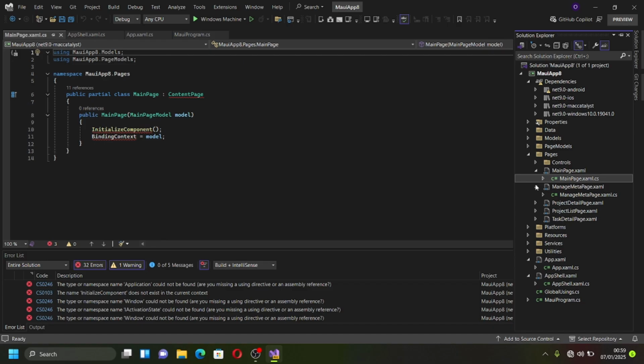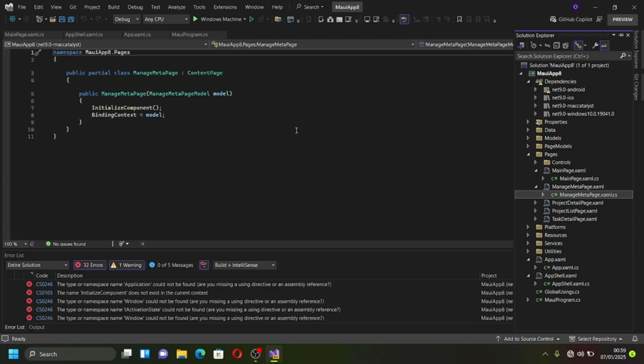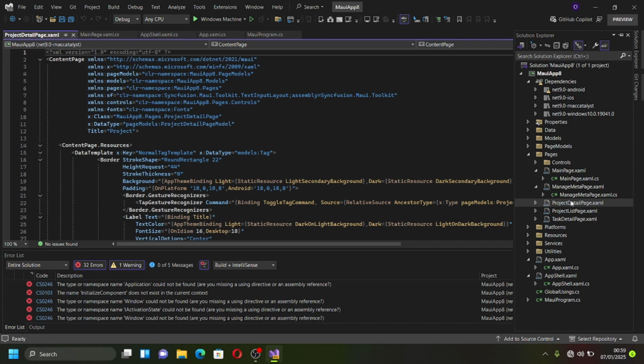So the ManageMetaPage.xaml is designed to manage app metadata, and yes, here's the C# code. It also has a constructor, and also the project detail.